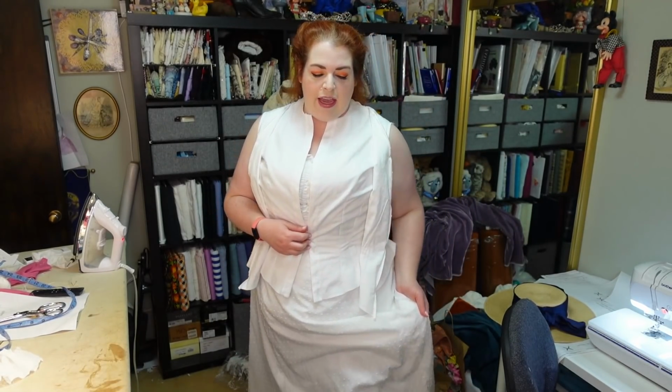The one thing is I actually went and I put on everything, because at first I had put on the bodice and this was overlapping pretty significantly instead of meeting edge to edge, and so I decided, well, let me go ahead and see what my waist is actually like when I put on the petticoat, skirt, bum pad, also when I put on the corset cover, because I hadn't put that on at first. So I now have all of the proper other garments on.